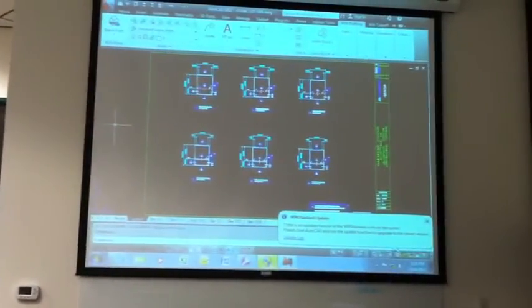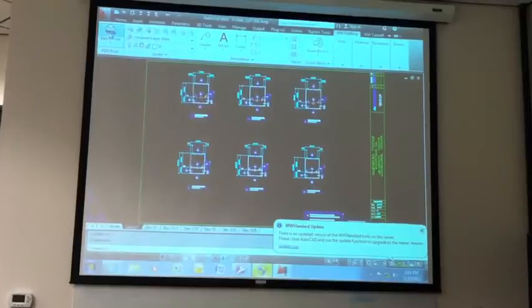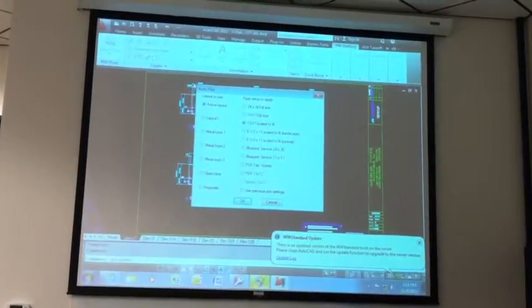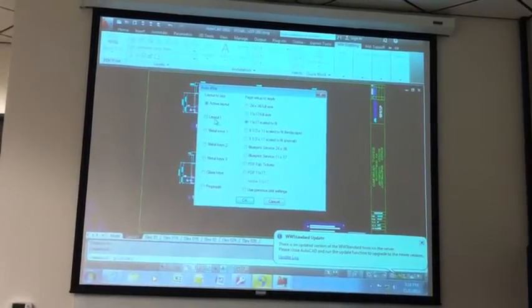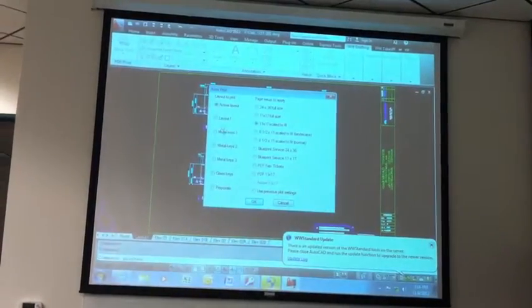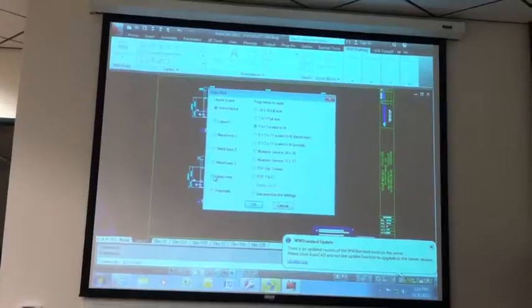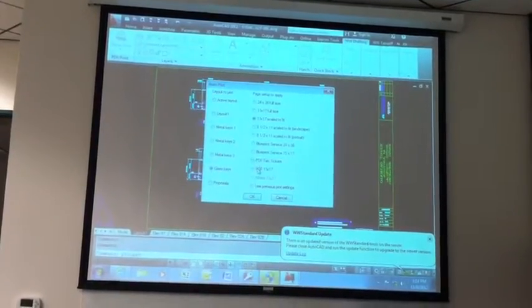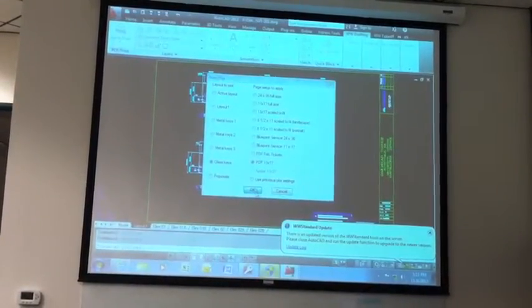In addition to the Excel form, I would also have to put key sheets, which I would do for most takeoffs that we do. I would go here into our batch print. I would choose the key that we're looking for. In this case, it's the glass key sheet, PDF 11 by 17.